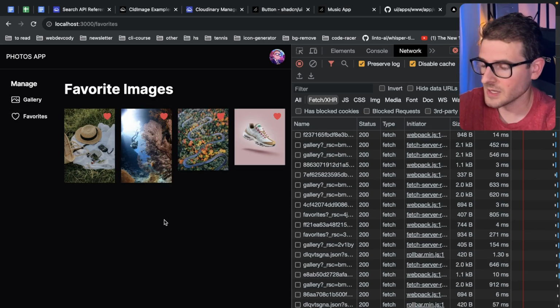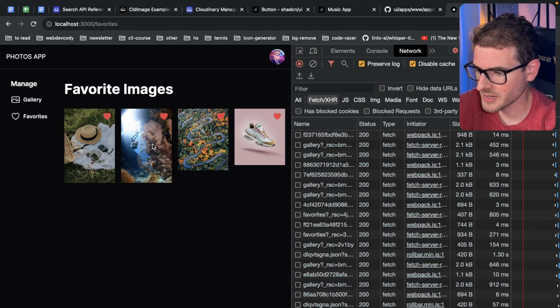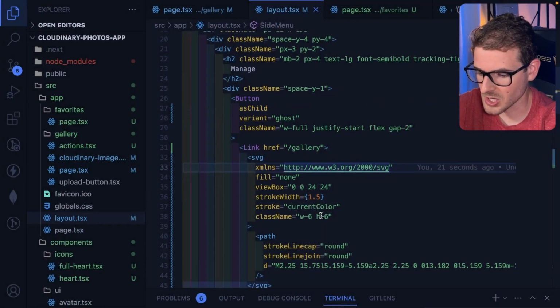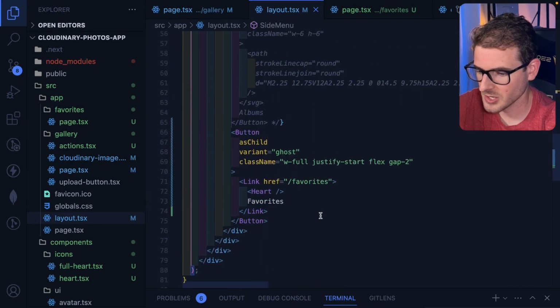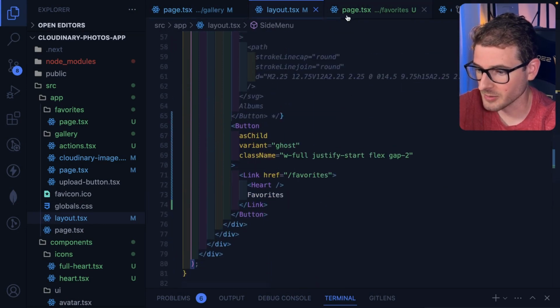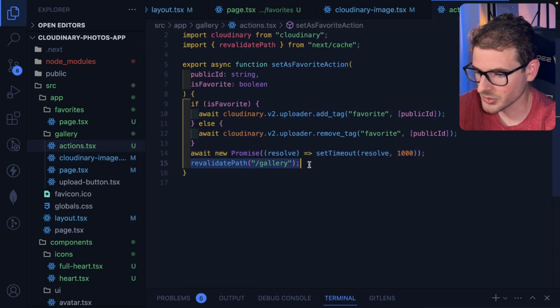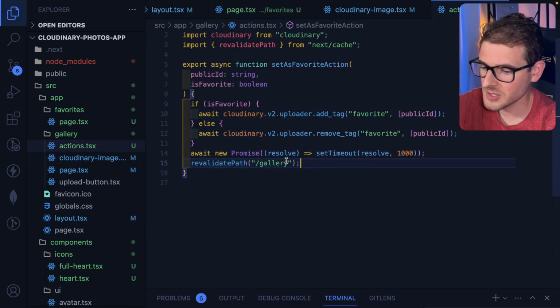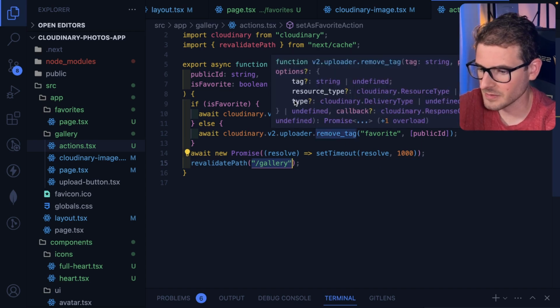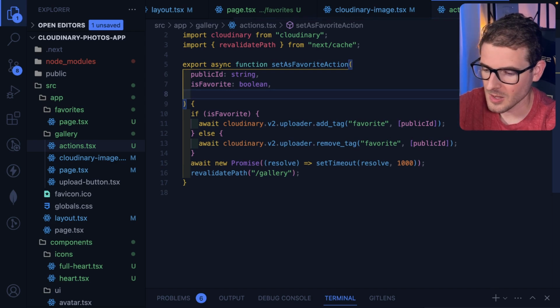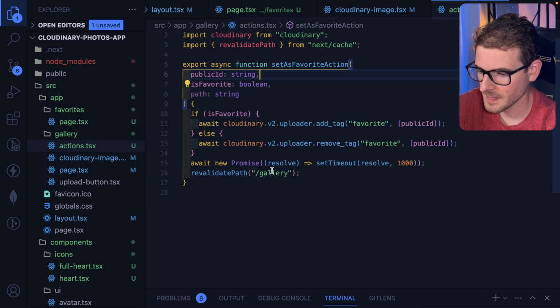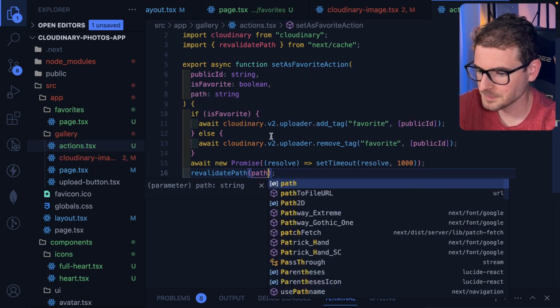And unfortunately, this is where you run into an issue, because there's hard-coded logic in the server action to refresh a particular page. So if you look at the actions, this is hard-coded to refresh gallery. We could potentially have this be passed in. Since a lot of this functionality is kind of consistent, I'm going to go ahead and say path is a string, and we're going to pass that in.